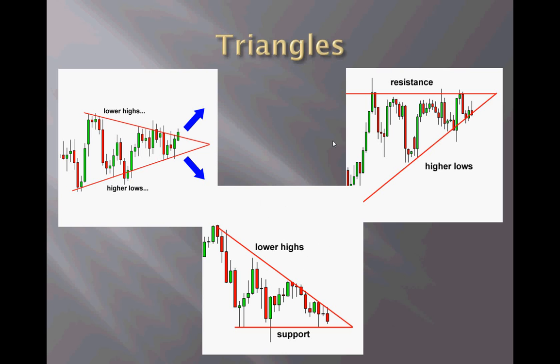Ascending triangle. This type of formation occurs with a resistance level and a slope of higher lows. What happens during this time is that there is a certain level buyers cannot seem to exceed. However, they are gradually starting to push the price up, as evident by the higher lows. Descending triangles are just the opposite of ascending triangles.